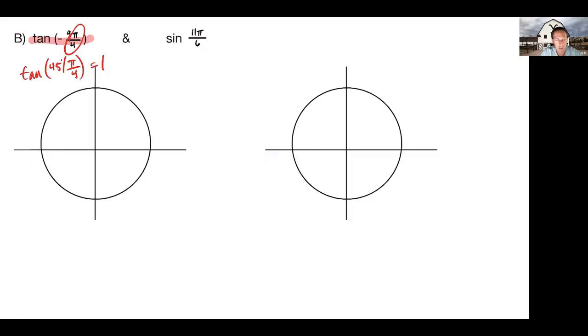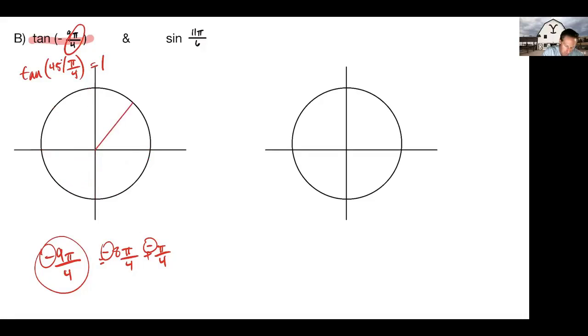I just need to figure out what quadrant negative 9 of those is going to put me in. And if you recognize that negative 9 pi over 4 is an extra 2 pi, if I do 8 pi over 4, that's 2 pi. I know that I'm really going to just go an extra pi over 4 to give myself 9 pi over 4s. And of course, they're all going to be negative in order to keep it a negative 9. So I'm not going to waste my time going all the way around this thing, 1, 2, 3, 4, 5, 6, 7, 8 pi over 4s, because that just gets me right back to my starting place. I'm just going to go back a pi over 4 to get there.